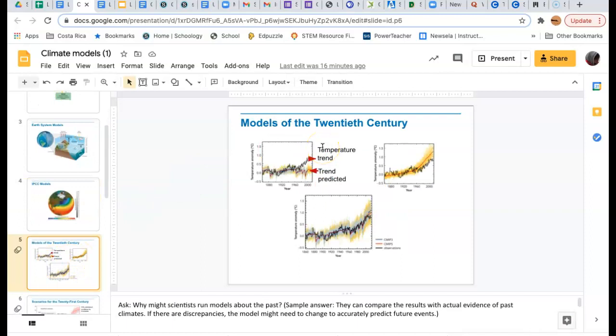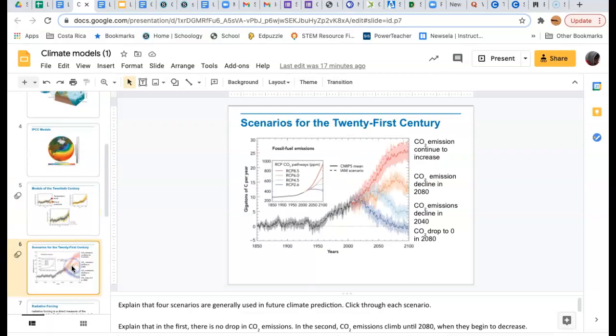All right. A lot of times scientists create models of the past, and you might wonder, why do we need to know the models of the past? It's just so we can control and regulate the inputs in the model, right? Because we know what the conditions are right now, so we can use the past to check to see how our models work. For example, if this is the predicted and this is the current one, then they can adjust the parameters to correct for that. So there's a lot of that that has to happen.